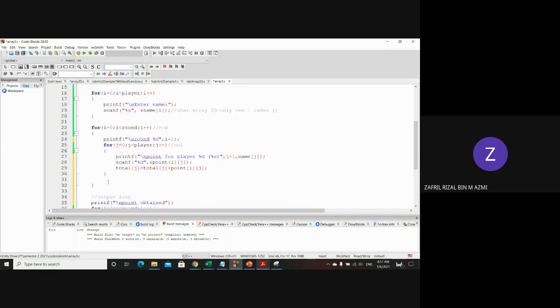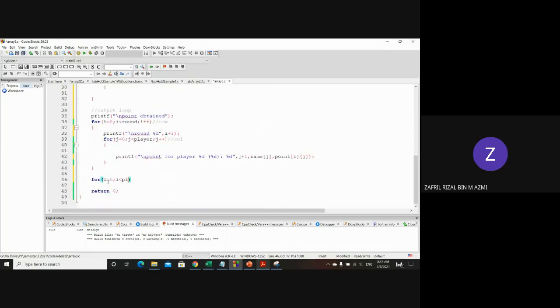Player, i plus plus. Ini printf total point.